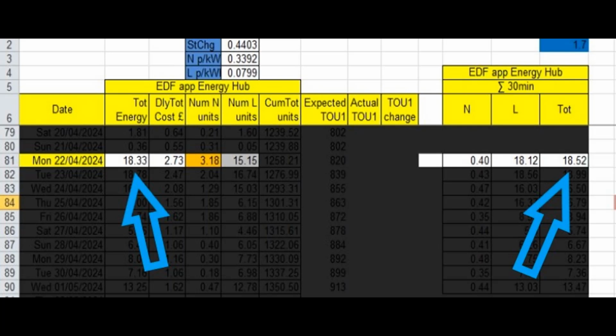The EDF agent, who has had to endure my barrage of questions concerning the lack of proper programming of the smart meter for over 2 months, has said that she will investigate this matter and come back to me in around a week, and that was nearly a fortnight ago.